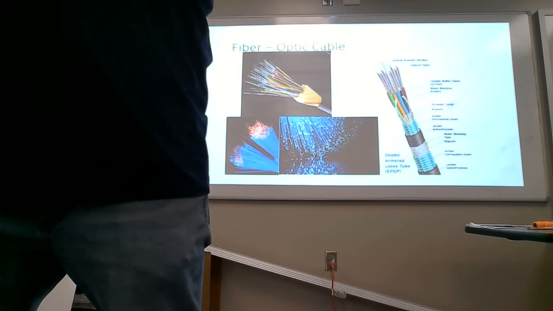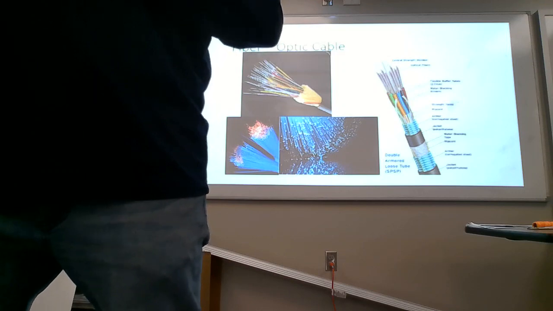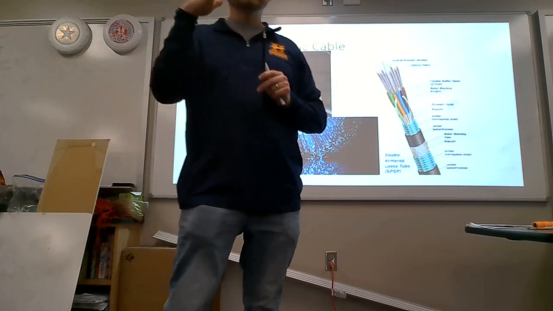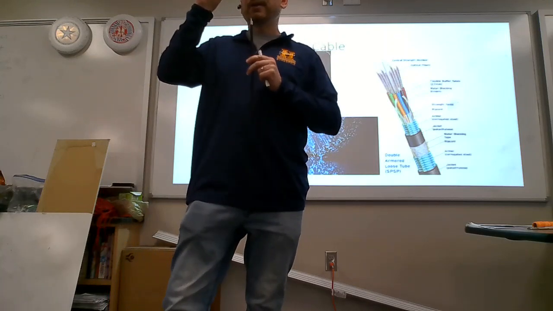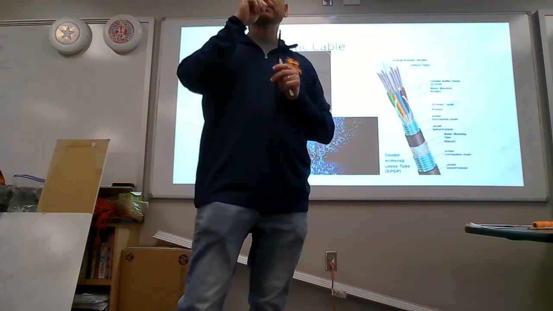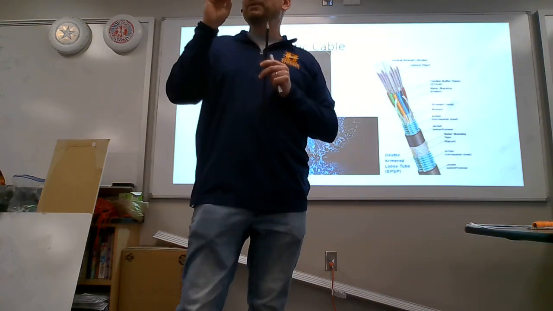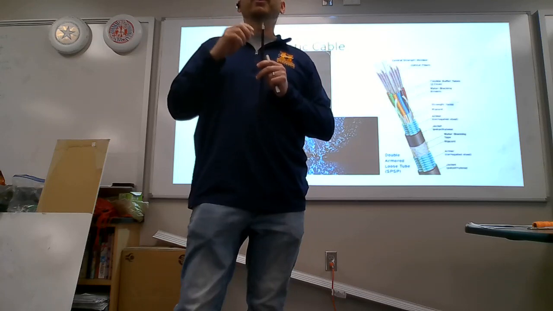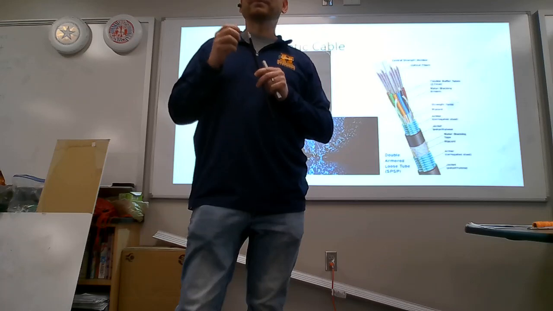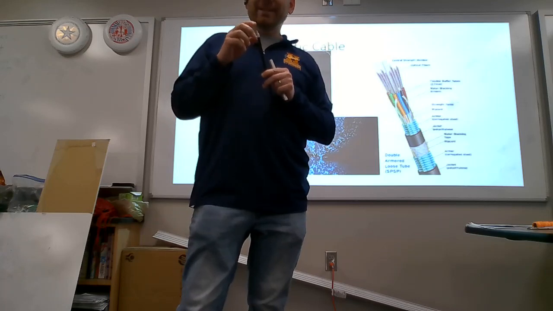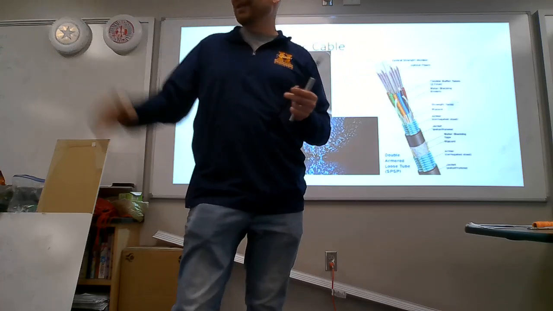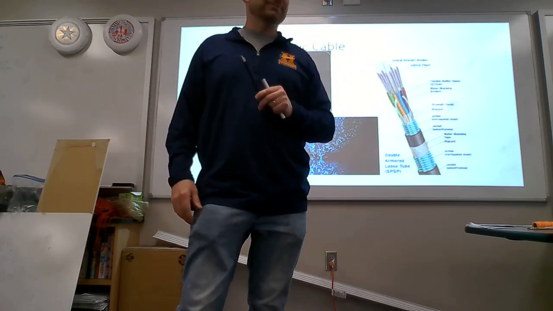And the way it passes, instead of electricity going back and forth, alternating current, to send data, send information, binary, it just turns the lights on and off. So which do you think has less resistance? Electricity going through copper or light going through fiber optic? I have no idea. I blocked out that year. Less resistance, fiber optics, way less, like crazy. It's light. It's just shining light through pipes.